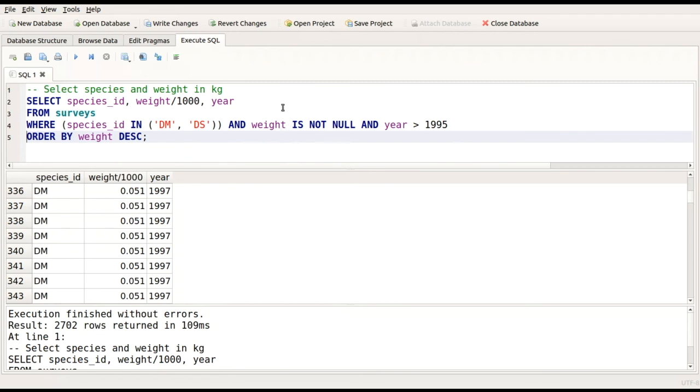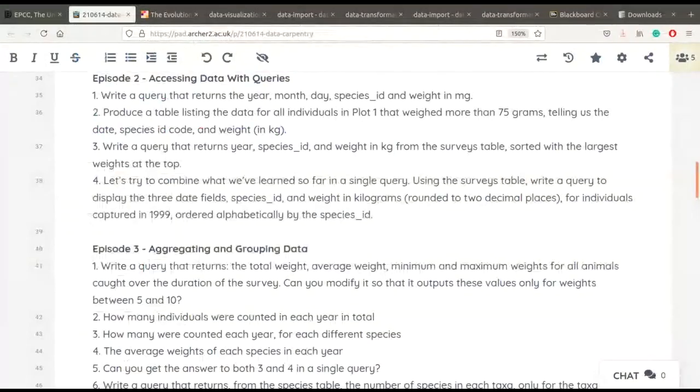Okay, so we have seen some syntax to do some queries. Okay, now it's possible for me to share. I will share this. Let me change the screen.